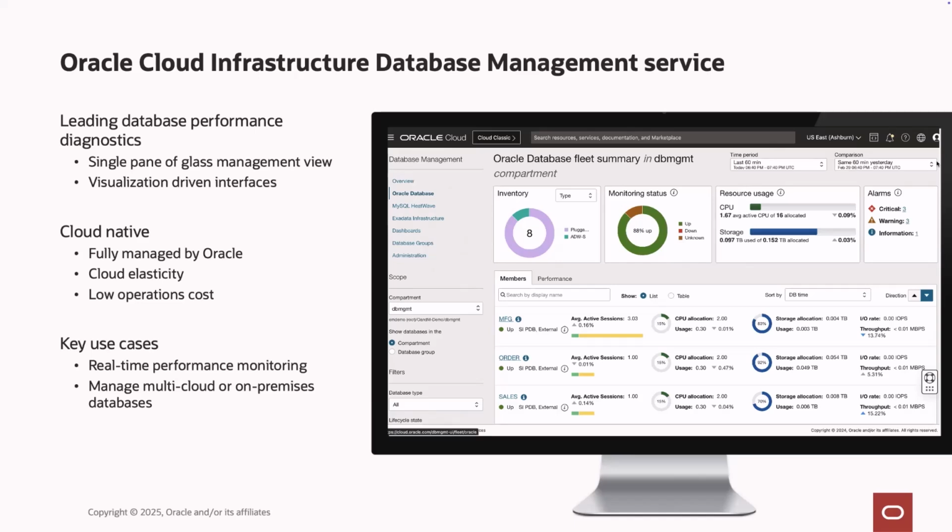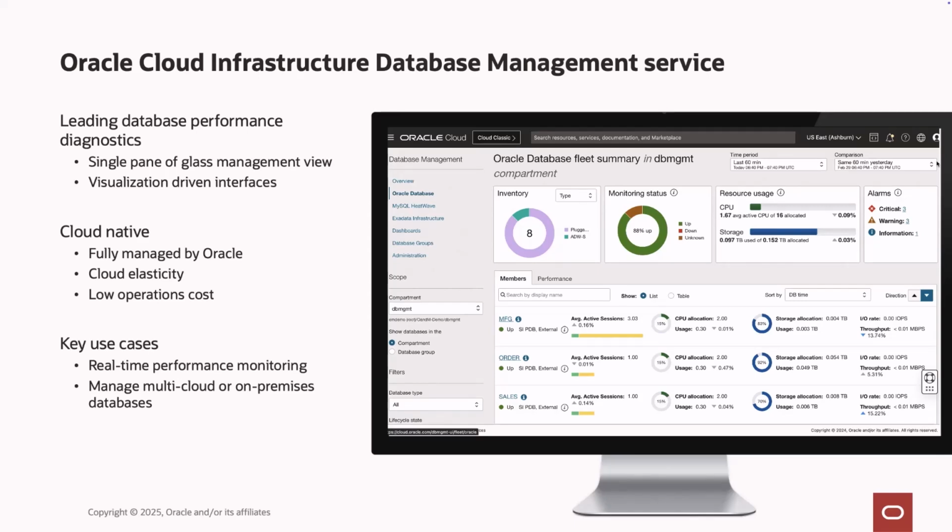across your databases. So we are fully managed by Oracle, so there is no overhead in managing the monitoring solution itself. You basically can sign up with a subscription to our service, and you can quickly get onboarded by collecting metrics, utilizing our in-depth tools to really perform that database administration. And we also have full cloud elasticity. So any scaling you do within your database environments based on CPU, you're also going to realize those costs in the monitoring aspect since we charge based on how many CPUs you have allocated to that database resource.